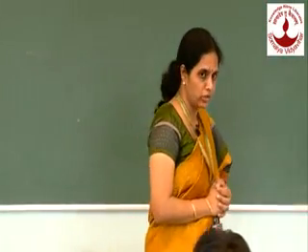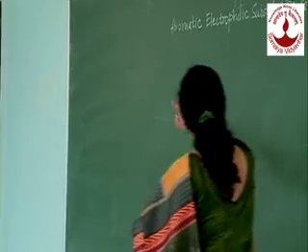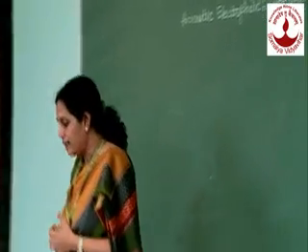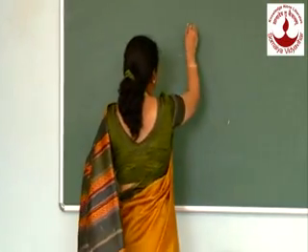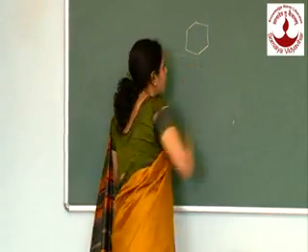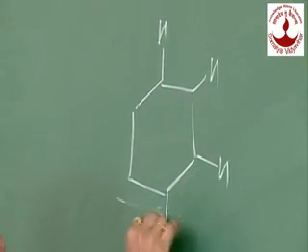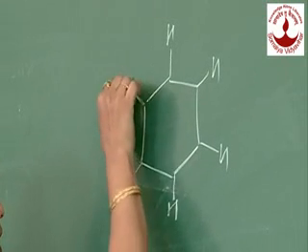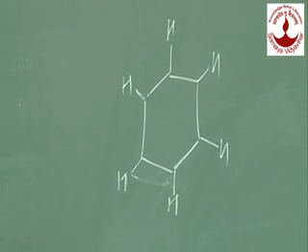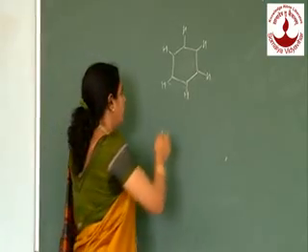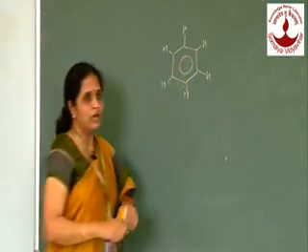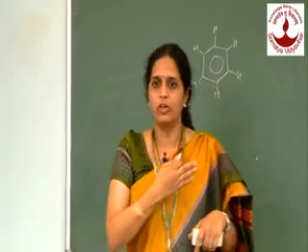Now coming to introduction, we will understand what are these terms. You know that the simplest aromatic ring or aromatic nucleus is benzene. Now what is the structure of benzene? In benzene you have a sigma framework of 6 carbon atoms which are bonded to 6 hydrogen atoms, and there is a pi cloud of electrons above and below the benzene ring. You have a pi cloud of electrons above and below the plane of the sigma framework of the benzene ring.